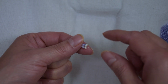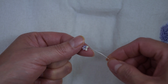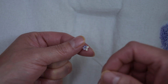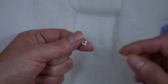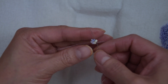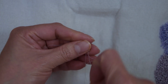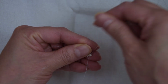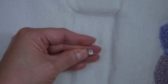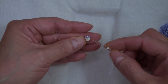This is what you should have. If you pay attention, the beads that you just added are this one, and this one. So in order to continue, we are going to step up through the previous white that we added. We are exiting from a white bead, which is our 8/0s.